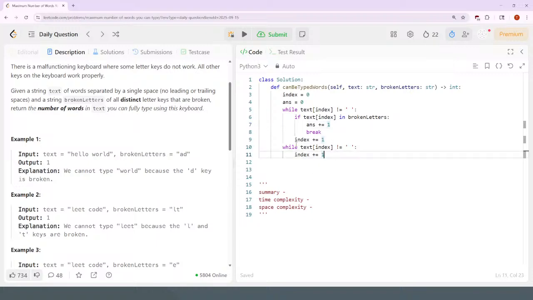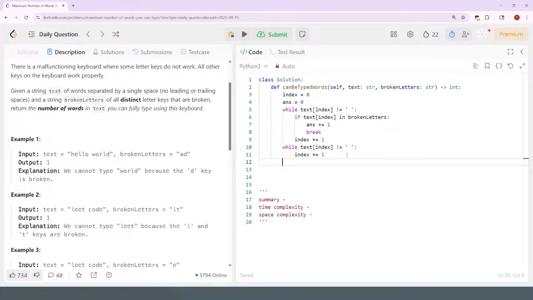So you go through the letters of the first word, checking each letter each time to see if it's in the set of broken letters. And if you do find it before finding the end of the word, then in the later letters you can skip the check, but you still need to find where the space is. You don't know where the space is.